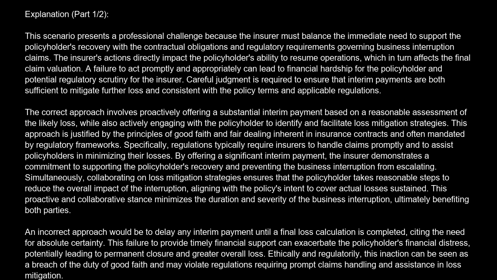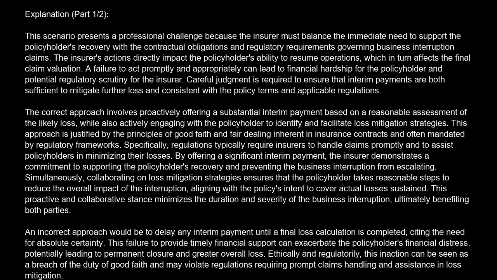The insurer's actions directly impact the policyholder's ability to resume operations, which in turn affects the final claim valuation. A failure to act promptly and appropriately can lead to financial hardship for the policyholder and potential regulatory scrutiny for the insurer. Careful judgment is required to ensure that interim payments are both sufficient to mitigate further loss and consistent with the policy terms and applicable regulations. The correct approach involves proactively offering a substantial interim payment based on a reasonable assessment of the likely loss, while also actively engaging with the policyholder to identify and facilitate loss mitigation strategies.